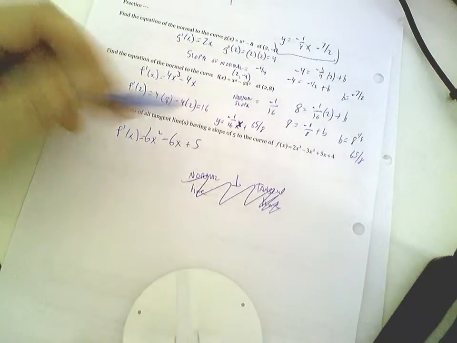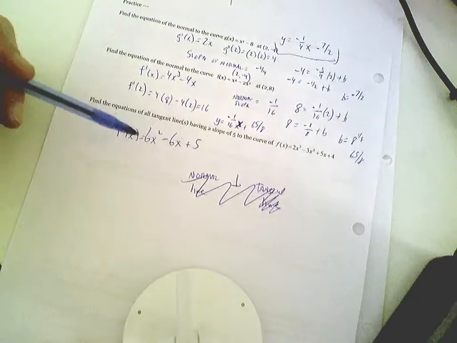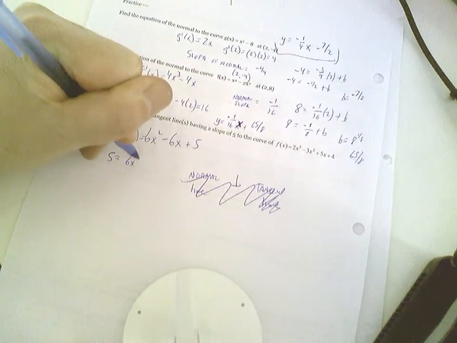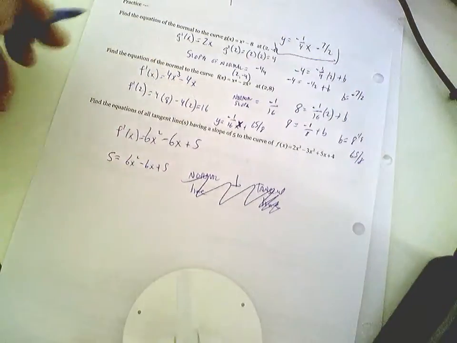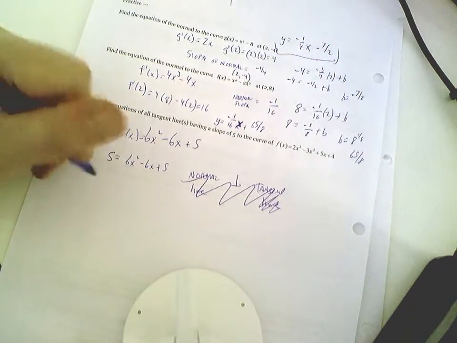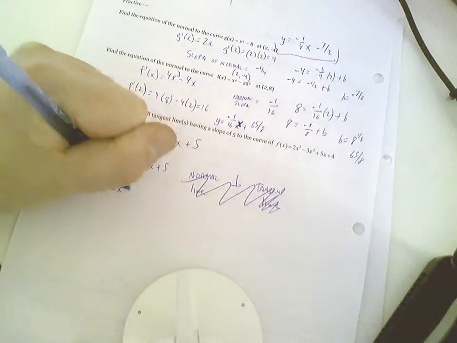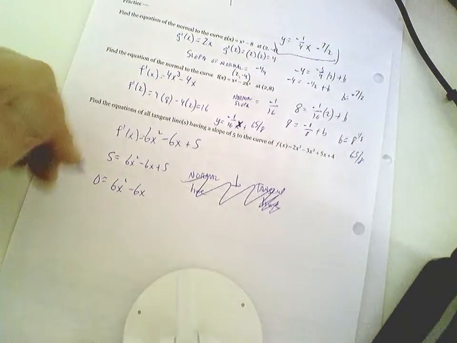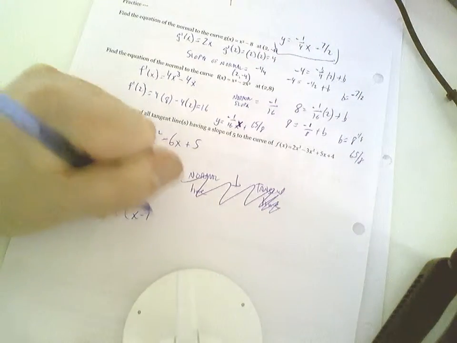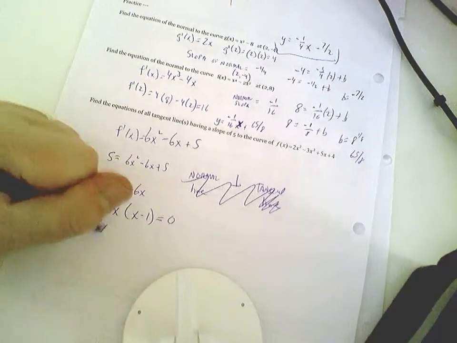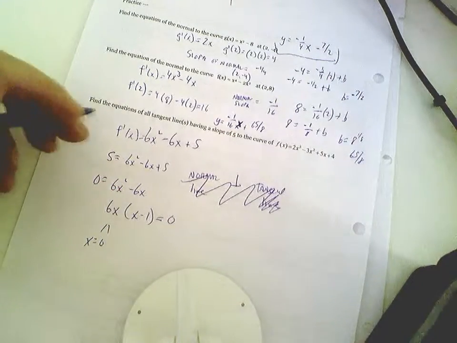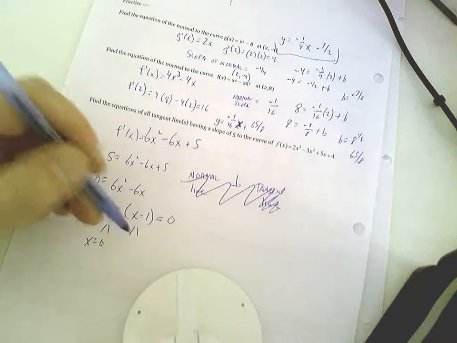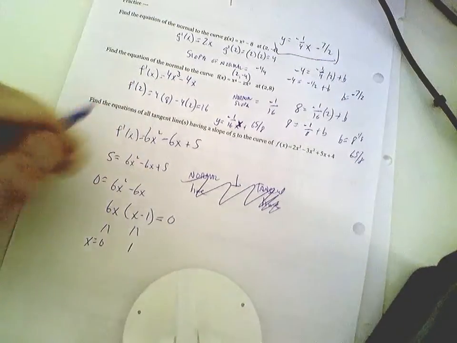And I want that derivative to be equal to what? I want to find all values of x where this derivative is equal to 5. So I'm going to have to say 5 equals 6x squared minus 6x plus 5. Subtract 5 from each side. 0 equals 6x squared minus 6x. What can I say from a factoring standpoint? Well, take out a common factor. 6x times (x minus 1) equals 0, which means I'd have a solution at x equals 0, where the derivative would be equal to 5. I'd also have the derivative equal to 5 when x is equal to 1.